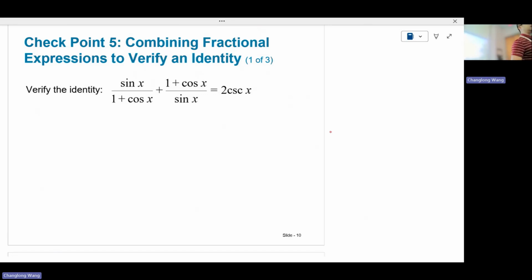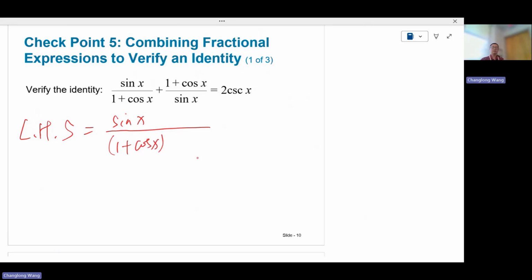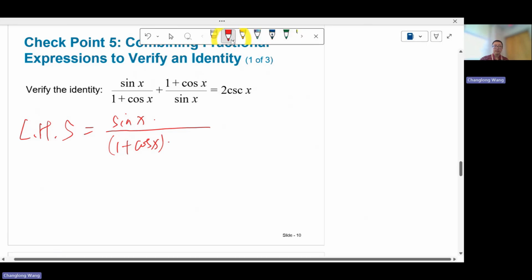So let's reproduce the whole process. But we try not to spoil ourselves with just the numbers, right? We'll deal with the same thing, but with sine and cosine. All right, so the left-hand side is two fractions, right? The first one, I'm going to rewrite as sine of x over 1 plus cosine of x. I'll enclose 1 plus cosine of x in parentheses, and you'll see why in a second. So let me multiply. I guess I could use a different color.